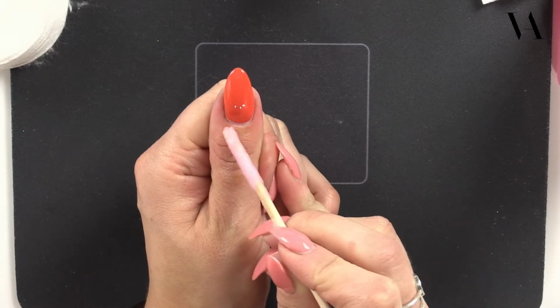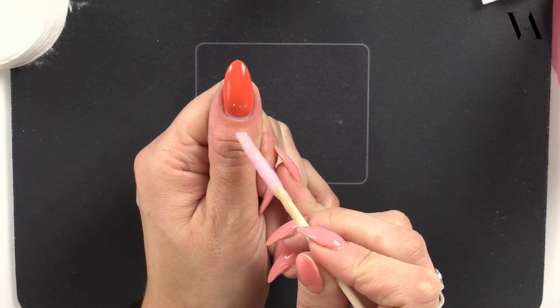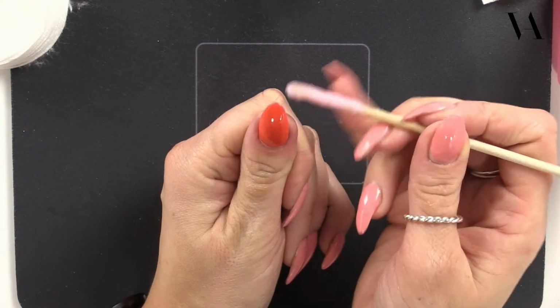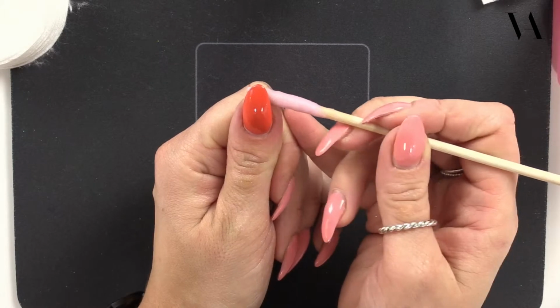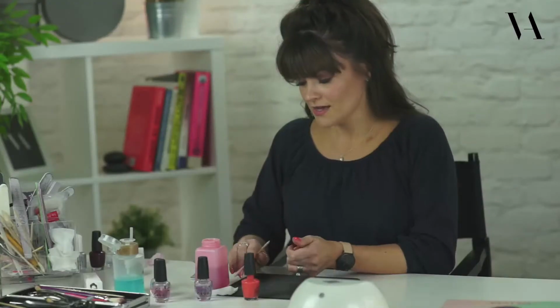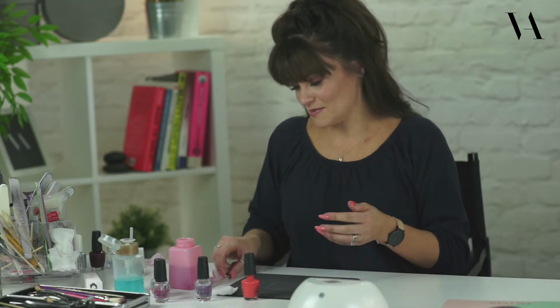Because you've got that point, you can even go right into the cuticle if you needed to, right around the sides. If you've got a shorter nail, you'll normally end up with it on the skin of the nail, you know, that bit underneath. You can just use this to do it. So that is one of my things that I've literally done since I was about 14. It's stayed with me forever. Somebody showed it to me and then I just used it and used it.